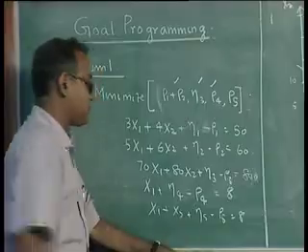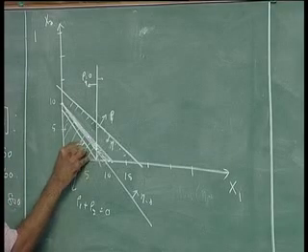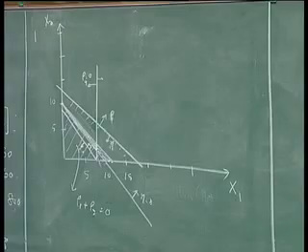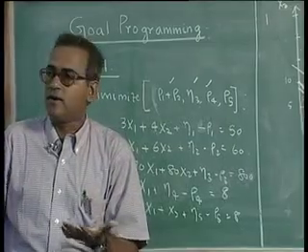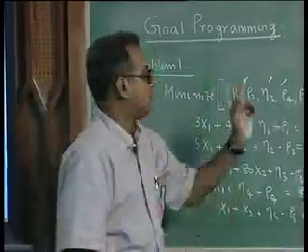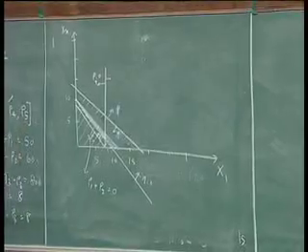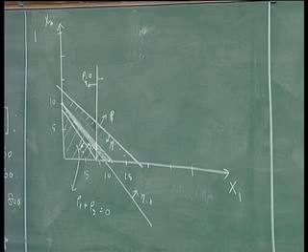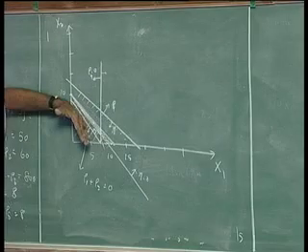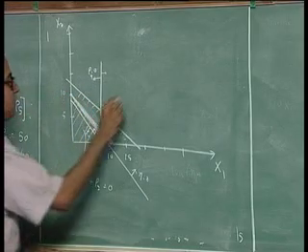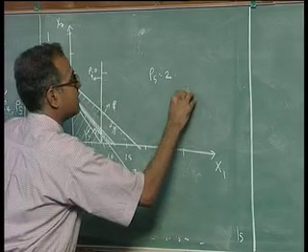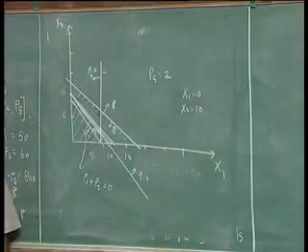Now this is a target that I have given. Now I want to minimize rho 5. This is the direction of increasing rho. This is rho equal to 0. So every point here has rho equal to 0, but I am not getting any feasible point. So I now have to increase this rho in order to get a feasible point. This will force me to increase rho 5, which means you move this line parallel to itself upwards till you touch this 10. You are at 8 here, so you need to move this a little upward till you touch this 10. So you will finally get rho 5 equal to 2, and the point that you will touch will be x1 equal to 0, x2 equal to 10.